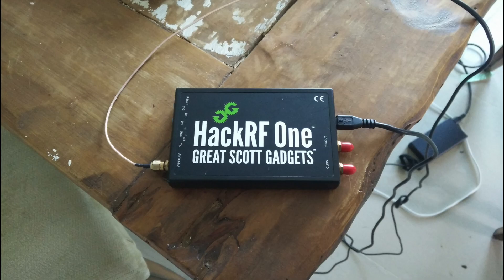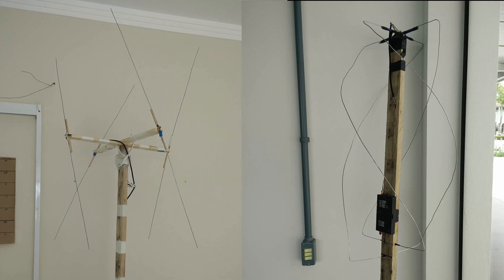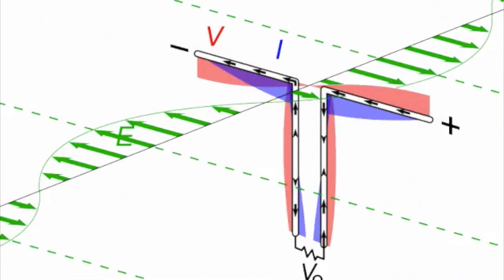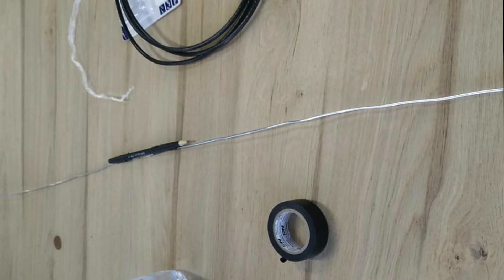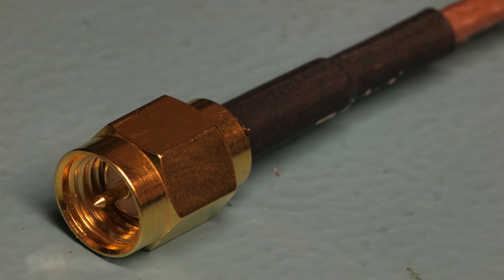The first thing you'll need is a software-defined radio. We're using the HackRF, but there are lots of other models that'll work just as well. The next thing you'll need is an antenna. The simplest kind is called a dipole. To build one, you need two pieces of wire that can support their own weight — here we're using galvanized gardening wire — and a stick to secure it. You'll also need some 50 ohm coax cable, the appropriate connector to attach it to your SDR, and some alligator clips. Here we're using a small SMA coax connector.